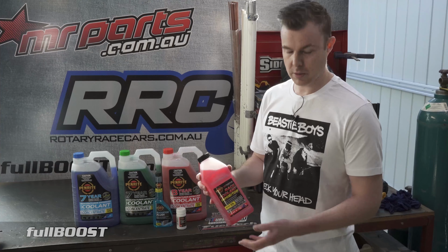So the easiest thing that I find is either going to the Penrite website, or you can actually get your smartphone out, and Penrite have a really cool, easy to use app. And they've got a product selector on the app. So if I go product selector, and I'll just type in Ford F350. All right, so here we go. This is Ford F350 petrol, and it's the right year range. We'll click that, and what we want is engine coolant.